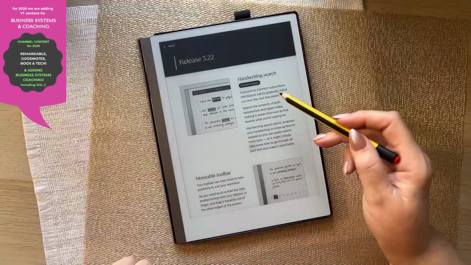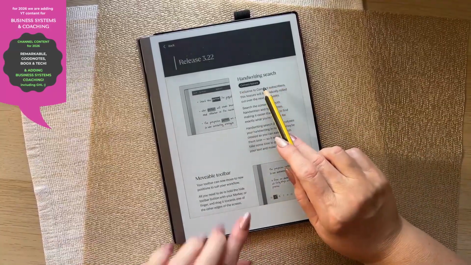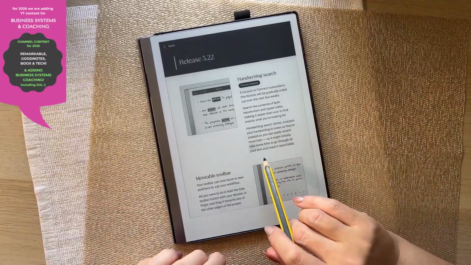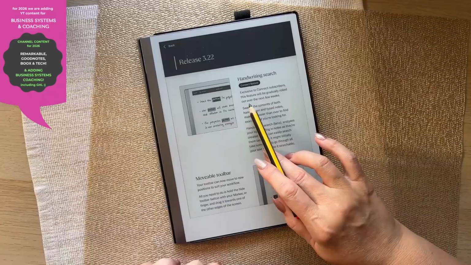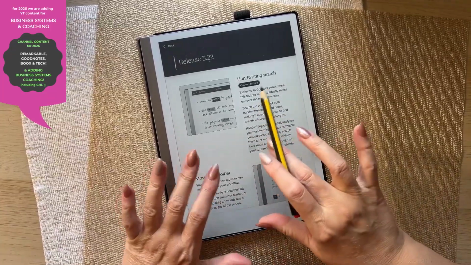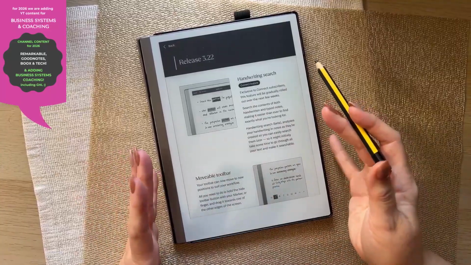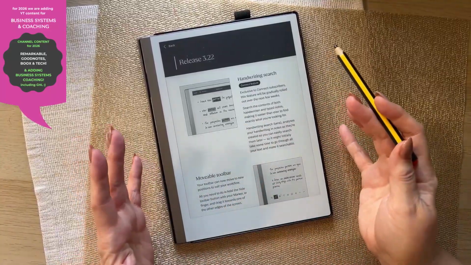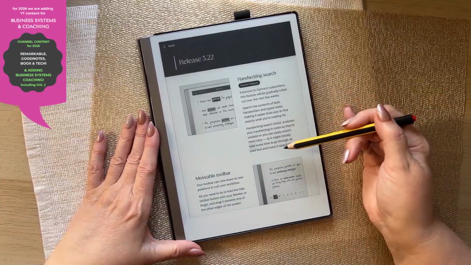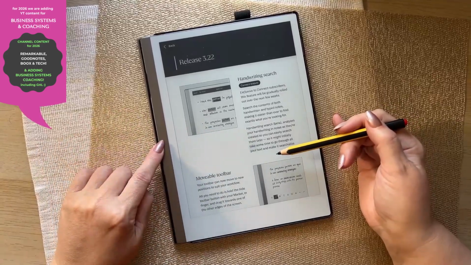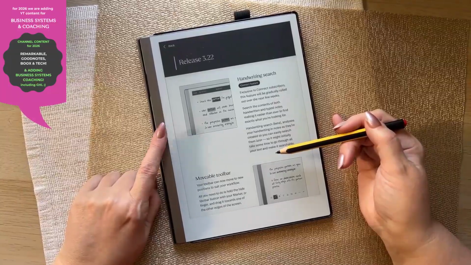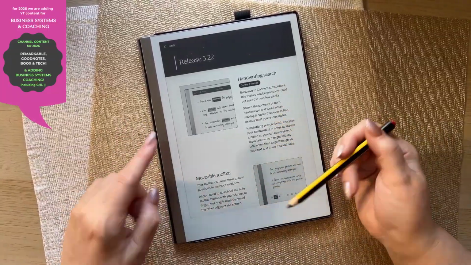Release notes, that's it. Handwriting search now. It's clearly saying it's a Connect feature. So that's interesting. Exclusive to Connect subscribers. This feature will gradually be rolled out over the next few weeks. So I don't know if that means that it's never going to be available to you if you're not Connect. That's a little bit sad if it is, but we will see in the future, I guess. I am a Connect subscriber at the moment, but I was going to finish it shortly, so we will see. I might just keep it until I can see what's going on.